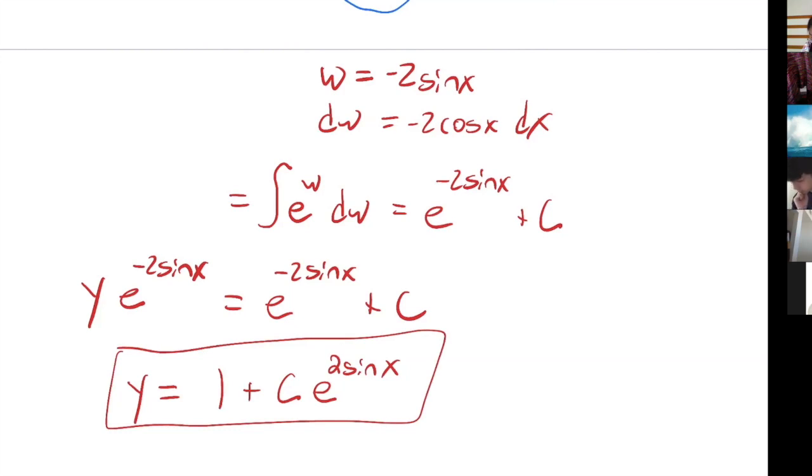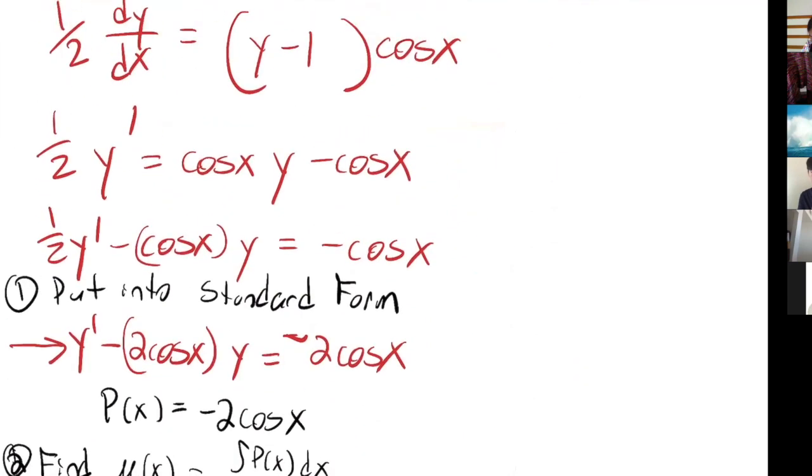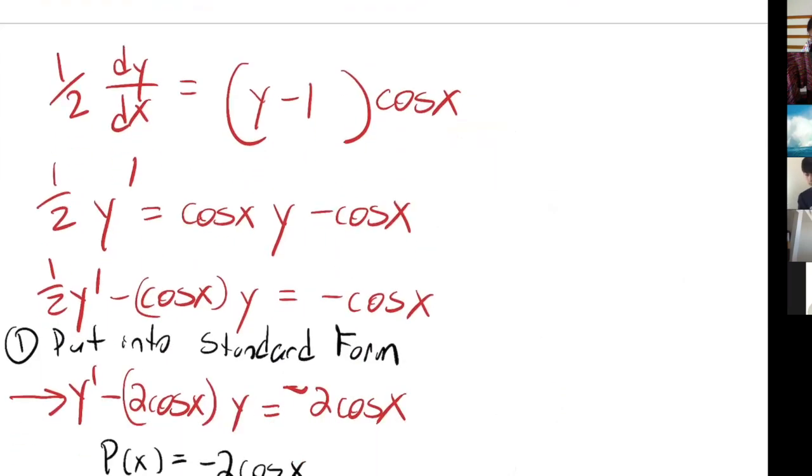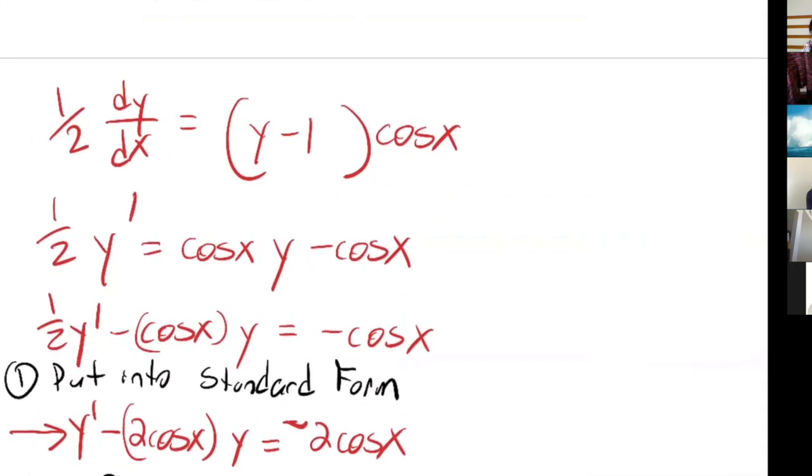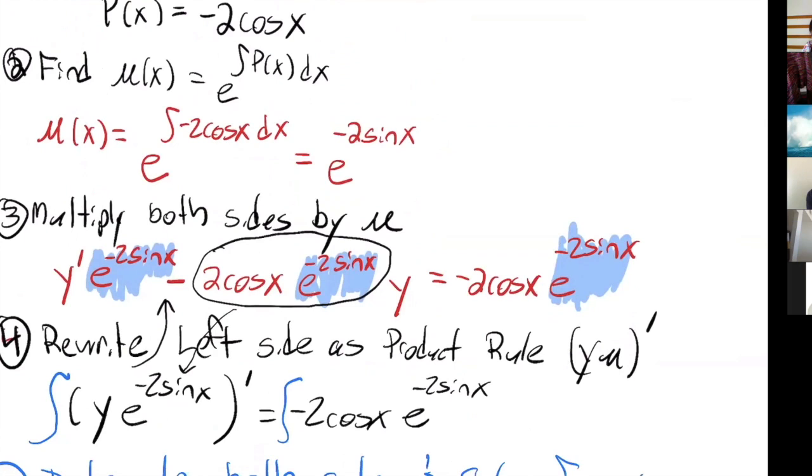And I don't think it's necessarily a bad idea to compare what would happen if you tried to solve this using separation of variables, which you could also do. We could have separated that from the get-go and just compared how those processes work. Sometimes integrating factor is easier, sometimes separation is easier. But it's nice in cases like this that you do have different methods available to you. That's not always the case. Okay, so if there are questions about this or anything else, just let me know.